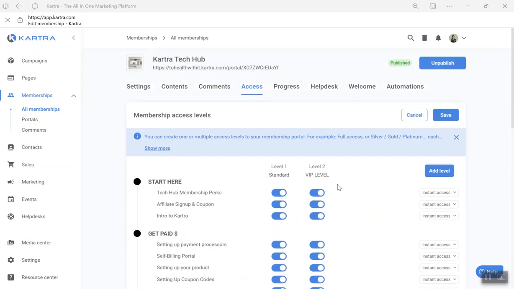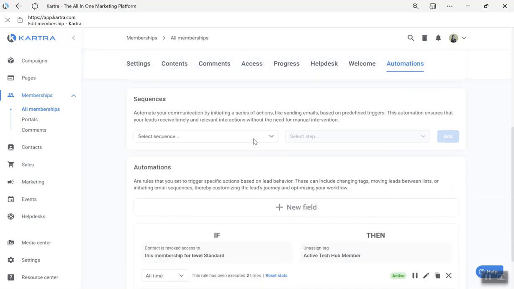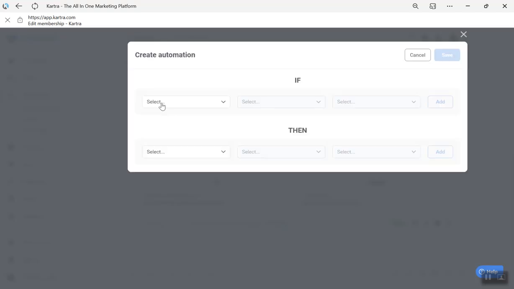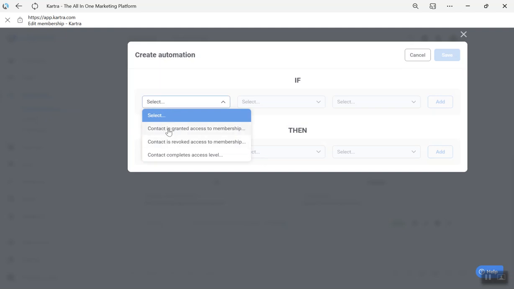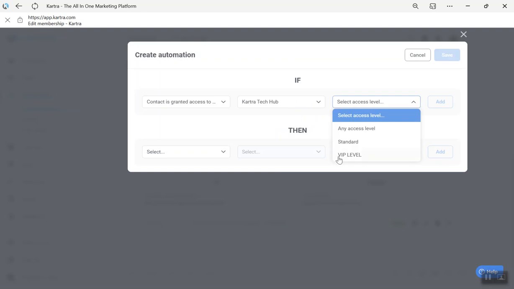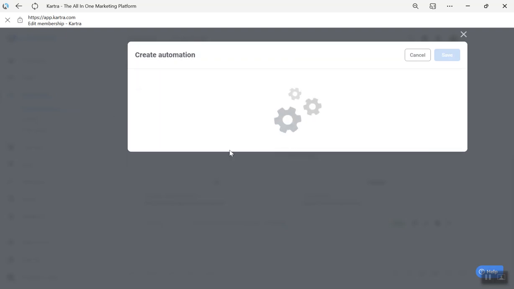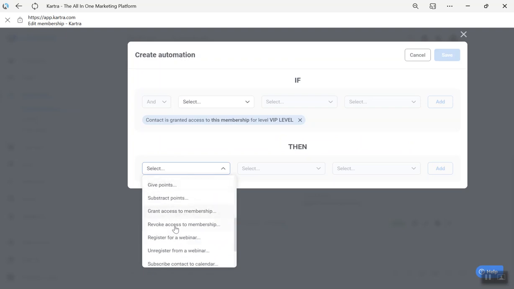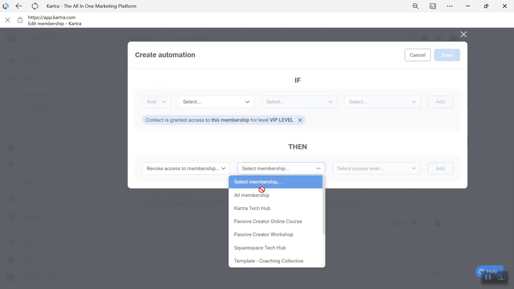Now, one thing I would do if you are going to do that is create an automation here just to make sure everything is really streamlined. You can go to automations here and create a new one that says if contact is granted access into the VIP level, then revoke access to that standard level.